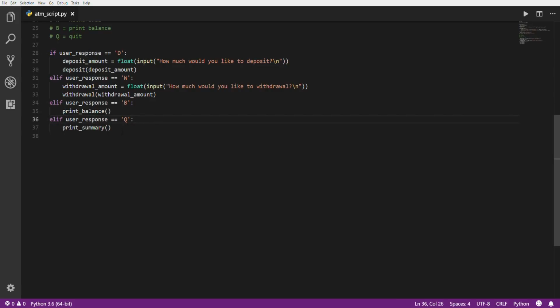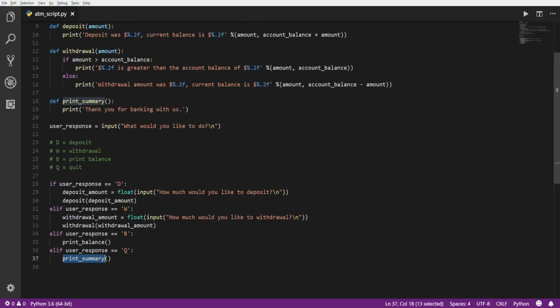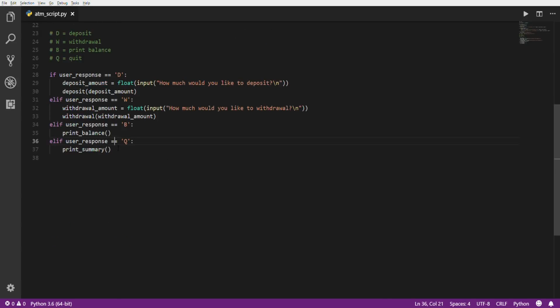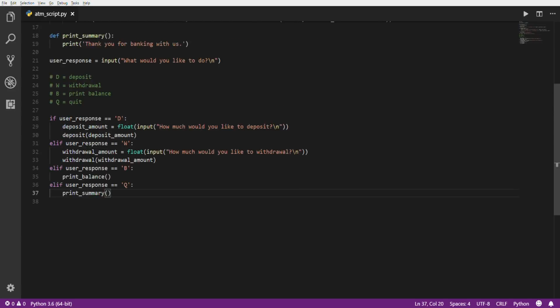Okay, and finally, let's say they entered Q, so it's going to do this check, false, so it's not going to run these lines, it's going to skip those. It runs this check, that's false, so it skips these lines. It does this check, that's false, it skips this line. And then finally it checks here, that's true. So then what it's going to do is it's going to call this function, right? And that's going to jump up here to this print summary definition, and it's going to execute this code now because we called it. Okay, as soon as it finishes executing there, it's going to jump back down to the bottom and continue on, nothing left, so the file is done.